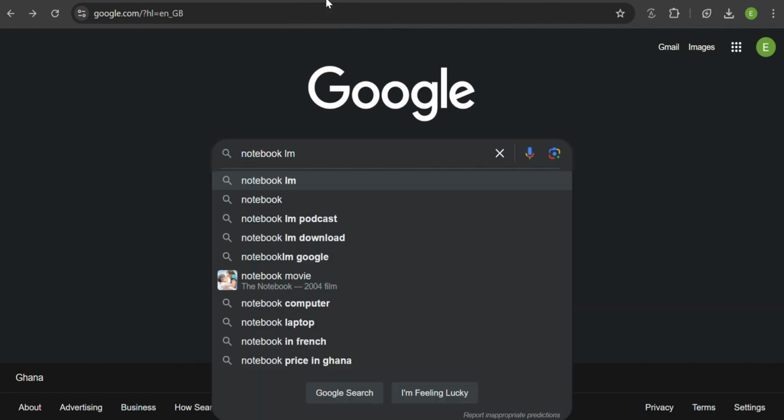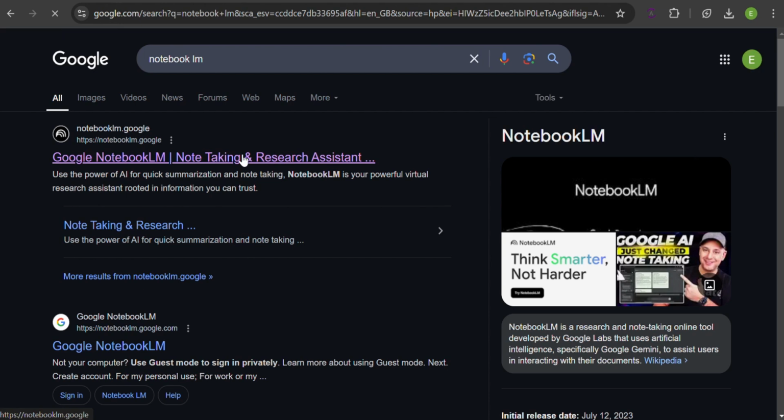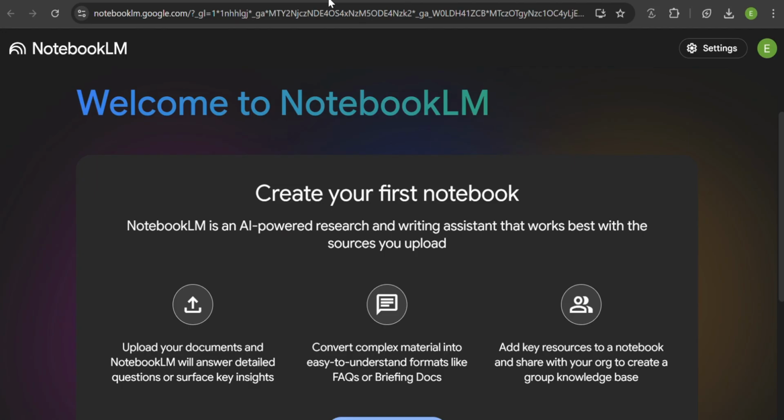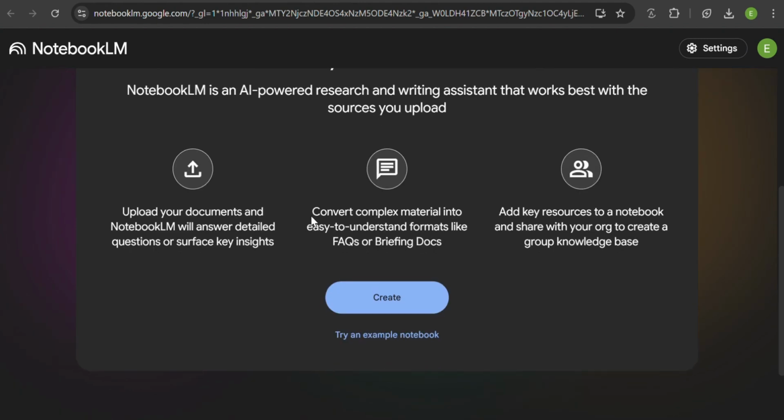So to access NotebookLM, the first thing you need to do is go to your web browser. It can be Google, it can be any web browser you choose, and then you search for NotebookLM. You click on it, and it should be the first search result to appear. So from here, you follow all the prompts so you get to the NotebookLM homepage. If this is your first time accessing NotebookLM, you have to first make sure that you are signed into your Google account, and then you see this page. If you don't have any notebooks here already, you'll be asked to create a new one, which is exactly what we are going to do now, since this is our first time here.